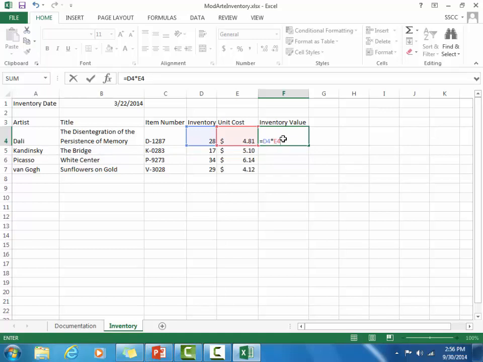Okay. In cell F5, we're going to type equals. We're going to click D4 to select it, put in our multiplication, and click E5. And that puts in the formula as well. You can lock it in right here with your Enter key. But as you see, it's the active cell, and your formula is showing here in the formula bar.